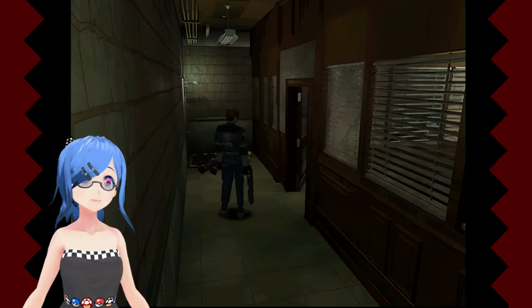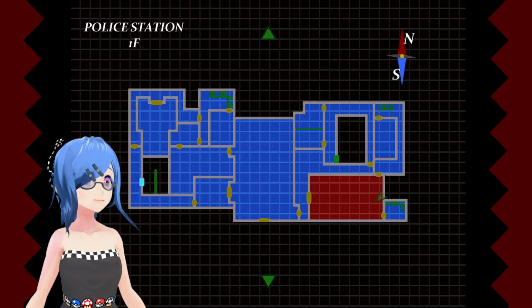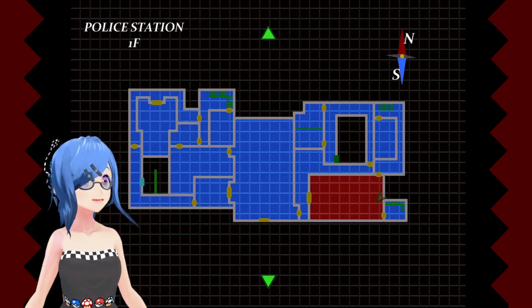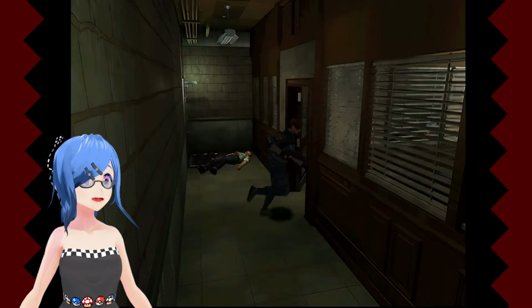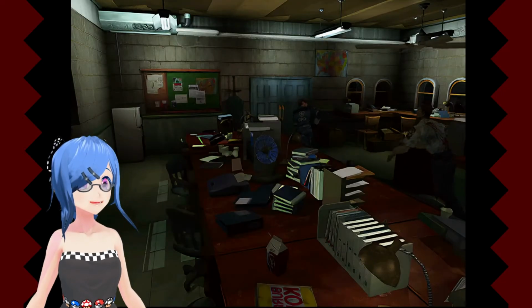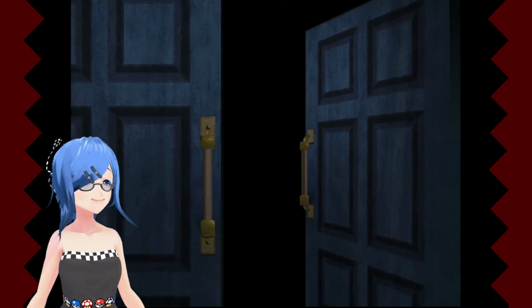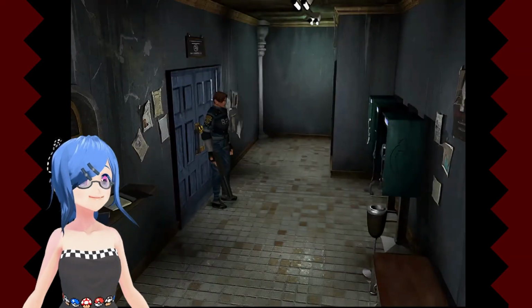Or do I want to go... Oh, I'm going to look at the map again. Okay, so I just want to go out the front door here. Excuse me. I wonder how many times I'm going to be able to just run past those guys. They don't seem to notice me.